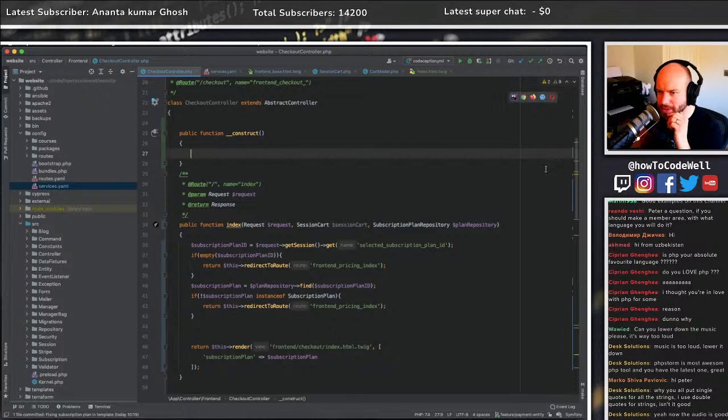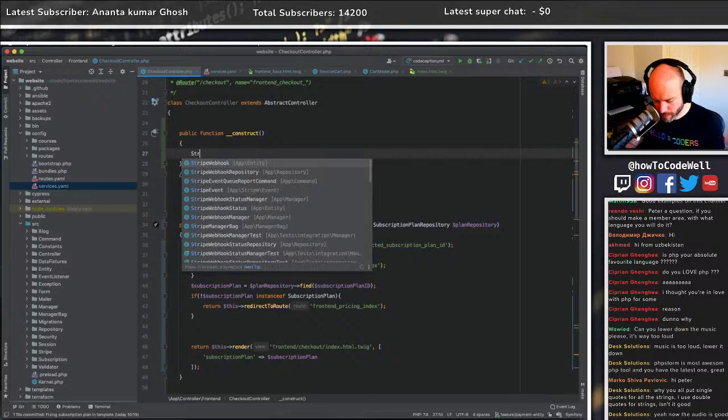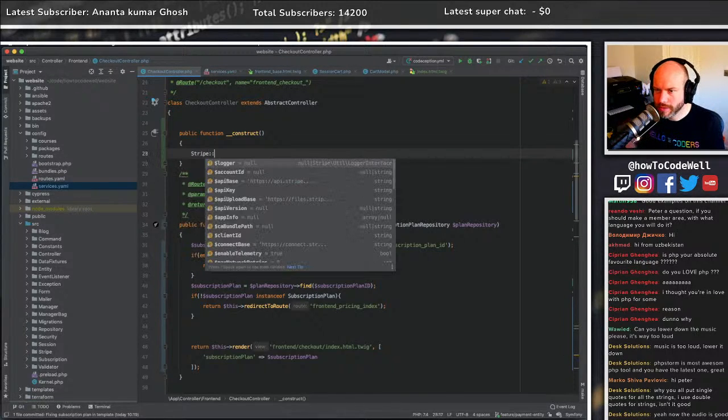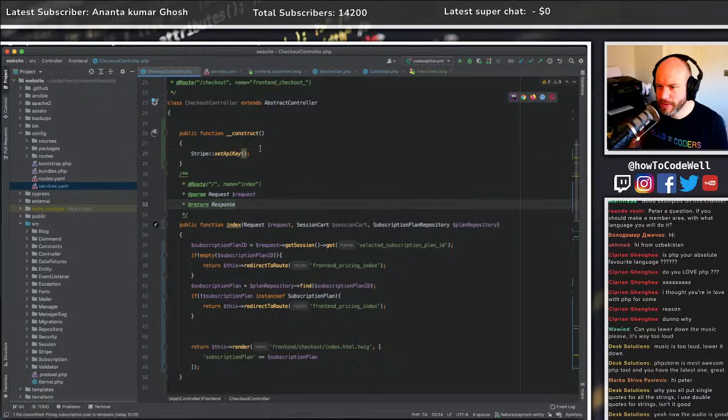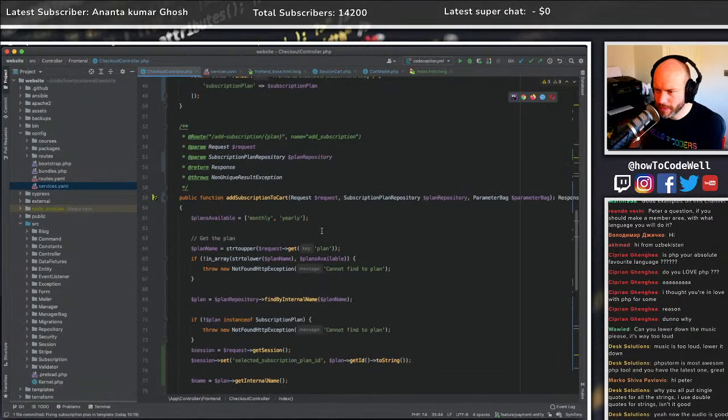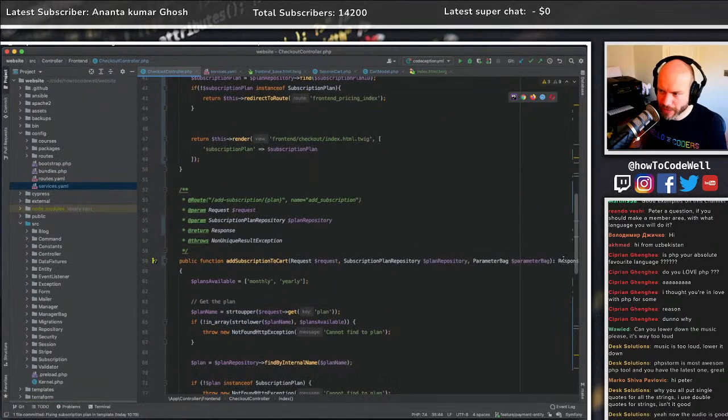I feel like I could do this at a lower level, but Stripe set API key, and we're going to pass in the parameter bag. That's what we're going to do.